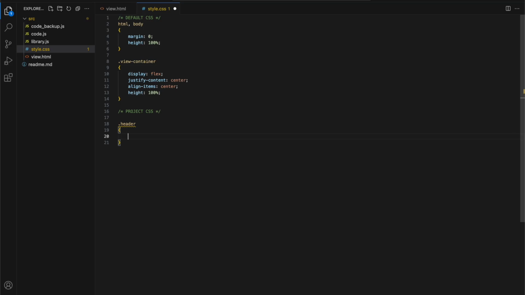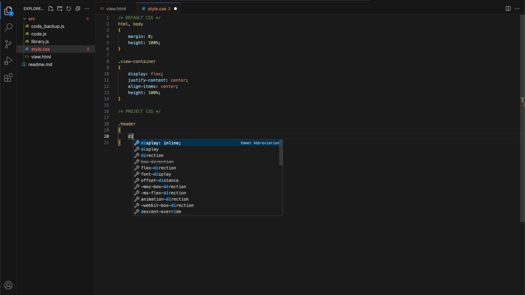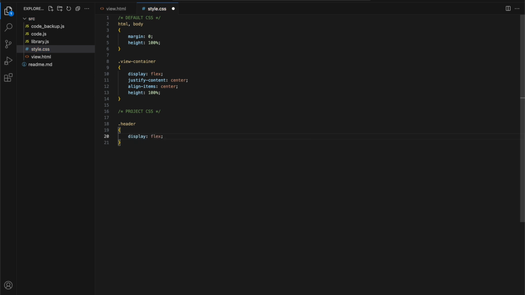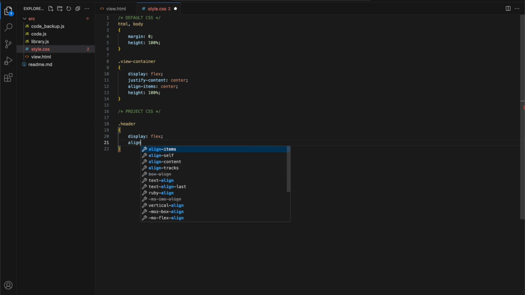And now we're just going to run through some flex properties, and we'll go through each one of these. We're going to do a display flex, and we're going to use a flex property of align item center. So calling the display flex allows us to use align item center.